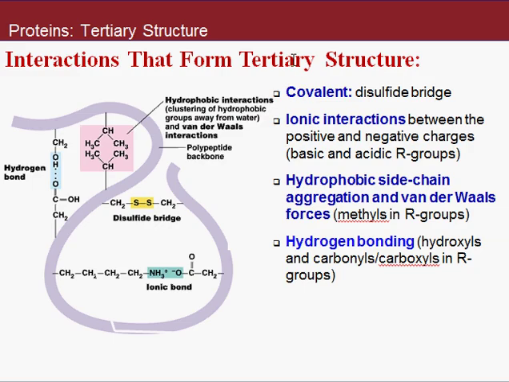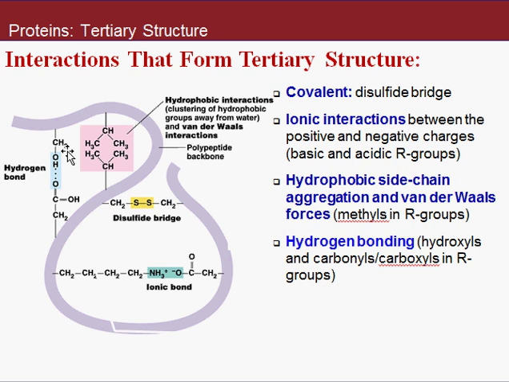The third level is called tertiary structure. Once you've twisted the amino acids into helices or beta sheets — the secondary level — the tertiary level takes those sheets, helices, and straight regions and forms a more complex 3D structure. This is achieved through many interactions: covalent linkage via disulfide bridges, ionic interactions based on charges, hydrogen bonding, hydrophobic interactions, and van der Waals forces. All the bonds from the previous chapter are used to make the three-dimensional shape of a protein. If you change an amino acid, you may lose a disulfide bridge or hydrogen bond, losing the shape so the protein no longer functions properly.